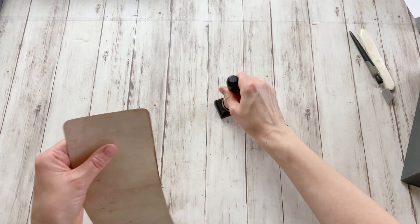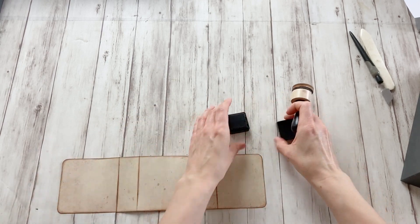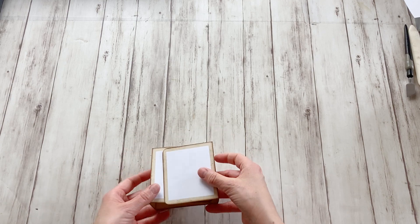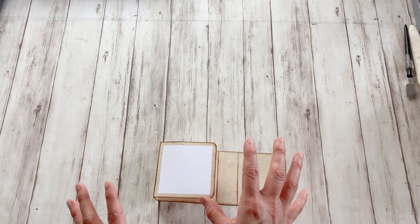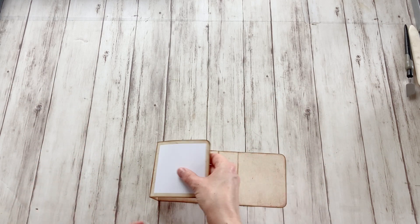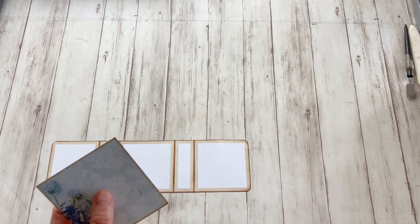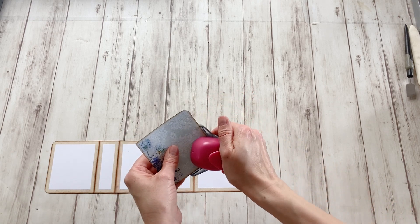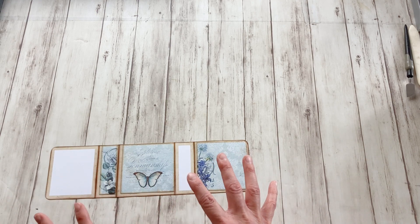I'm going to go a bit harder here because, of course, there's nothing on the back yet. So this is inked. And at this stage, you can still choose which is the outside and which is the inside. I'm just going to go like this and I'm going to add some panels. But I'm not going to attach all the panels yet because I'm going to add some ribbon as well. So I'm going to start with this one. And as you see, if you choose to round that corner, you also want to round this corner. I'm just going to use the same corner rounder. I'm also going to add this one already and this one already. So these three I'm going to start with. These two will have a ribbon underneath.